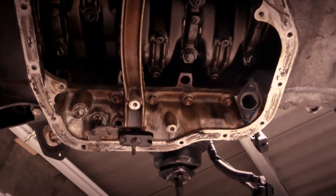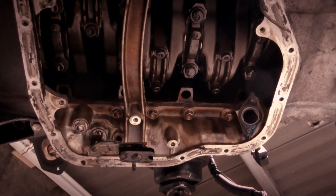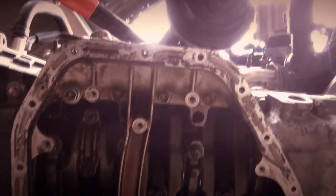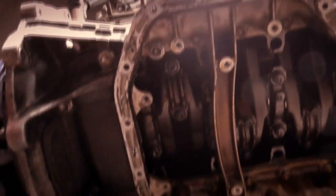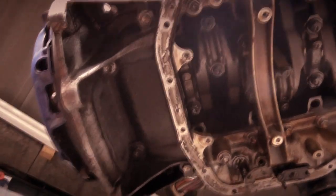Now, in the middle of the screen, you'll see four bolts that go up into the engine, and then there are four more just there. We need to remove those eight, as well as all the ones that go along the outside edge, top and back, top, bottom, whatever you want to call it, and there's some bigger ones just here on this edge.